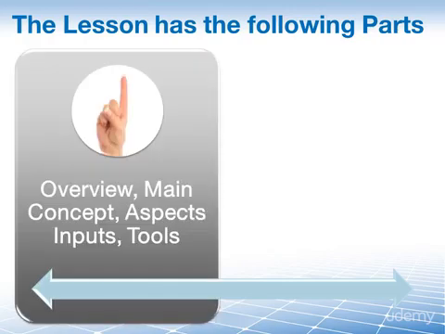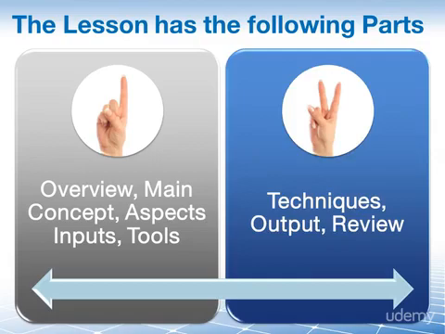In part 1, we provided you with an overview of the process, introduced the main concept to you, discussed important aspects of the processes, reviewed the inputs and their importance, and began our discussion of the tools and techniques. We just finished off with the documentation review at the end of part 1. We're now moving over into part 2. We'll finish up the discussion of the tools and techniques, introduce and discuss our single output, the risk register, and do a quick review. We will begin by looking at all of the information gathering techniques.